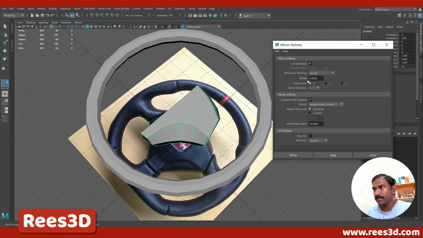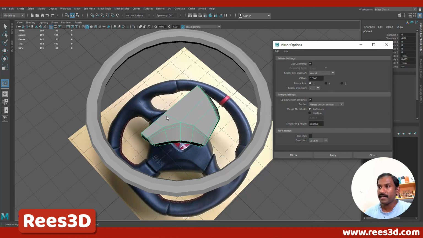Okay, I'm doing this reset for most of the tools just to make sure that the settings that I have and the settings that you have are the same. Okay, so that you know exactly what values we need to change. Now it also depends on the kind of axes that you have for your model. It might be different, so you need to be careful on that as well.